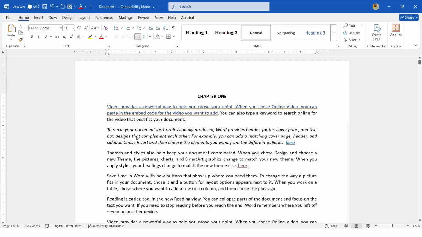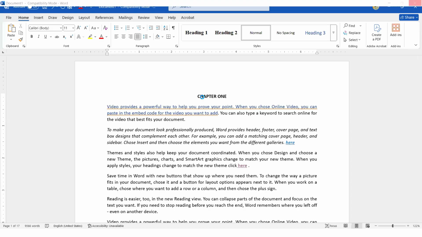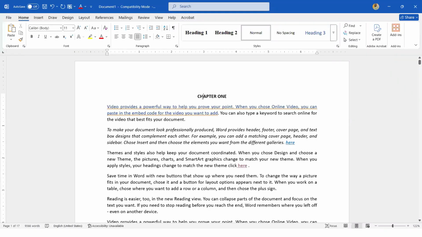The next thing is Control L. Control L is left alignment. If you want your text, or your header or anything, to be on the left hand side, all you do is just press Control L. Mark you, if the text is already on the left hand side, even if you press Control L, you will not see any effect or any changes.